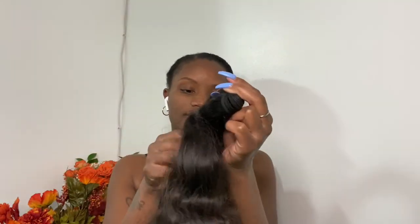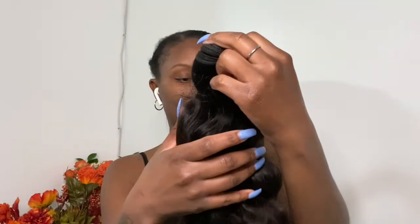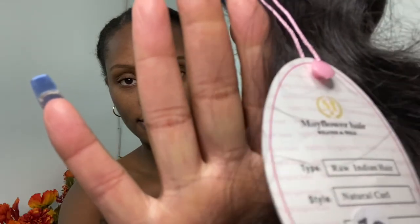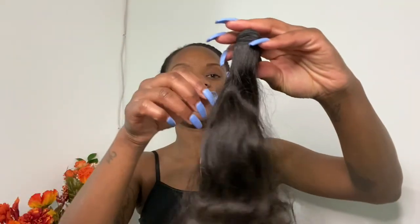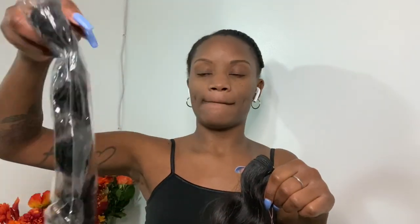Let's see, and then there are instructions. If you can see that, how to care for my virgin hair. And it's the type, the length, sorry, and the color, which is just a natural raw Indian hair. It feels like natural curly hair. And this is what it looks like at the top. And they all are the same. 3 bundles of the 18-inch curly.